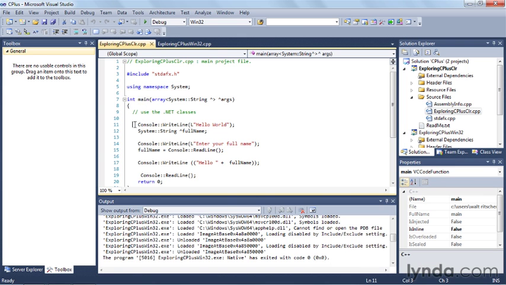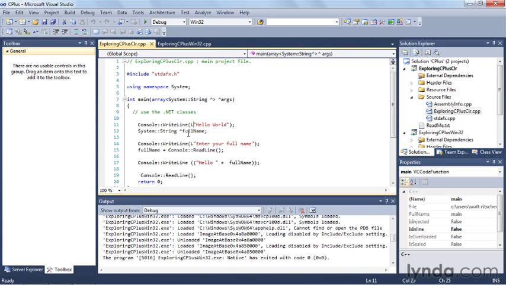And then you'll notice that I'm going to be working with .NET classes. The .NET class I want to work with is Console, and the method or function that I want to call is called WriteLine. If you're already familiar with C# or Visual Basic, this should look vaguely familiar. The main difference is you use the double colon between the class name and the member name. I'm also using a prefix here on the string, the L prefix.